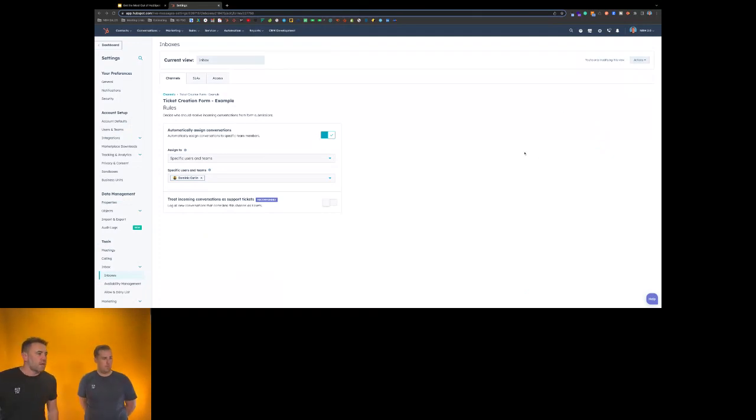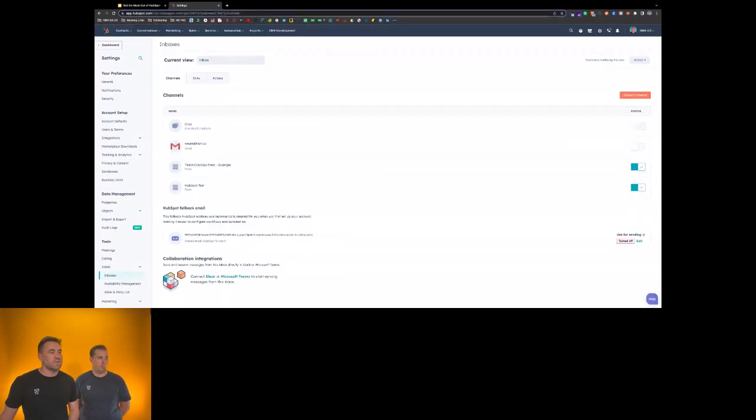Cool. Awesome. One of the things we can do, instead of having to create tickets in the conversations inbox or manually in the ticket pipeline, is make it easy for your customers, here at Neighbourhood as well. It's as easy as creating a form, just a normal form, but make sure you're using specific ticket properties. If you go to your conversations inbox and press the cog, you'll get taken to this area, where you can connect a channel.